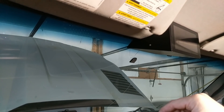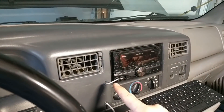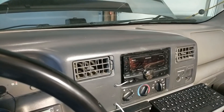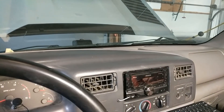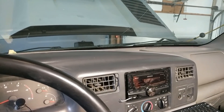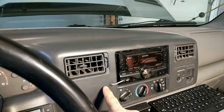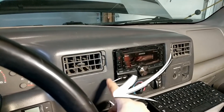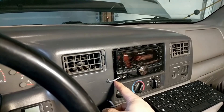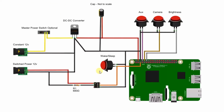Another question was how I got the audio out of the Pi and into the car speakers. In my case it was really simple — I just used a 3.5mm audio cable to connect to the auxiliary input on my Kenwood head unit. This is connected to the USB sound card. Another option would be to use Bluetooth, as the Raspberry Pi 3 does have Bluetooth built in, but I tried this with my Kenwood and wasn't having any success. Because I had to run wires anyway, piping it into the auxiliary input was the easiest. I just drilled a small hole next to my unit's auxiliary input and ran the cable through a grommet down to the USB sound card.